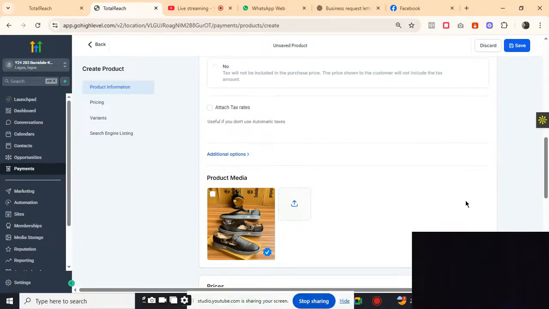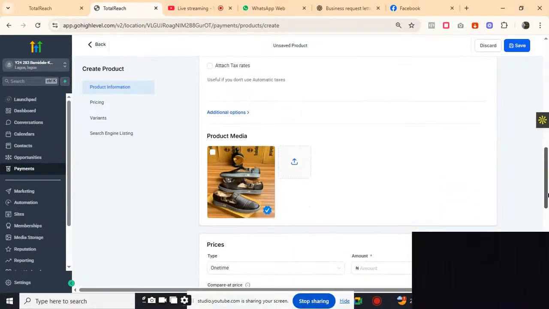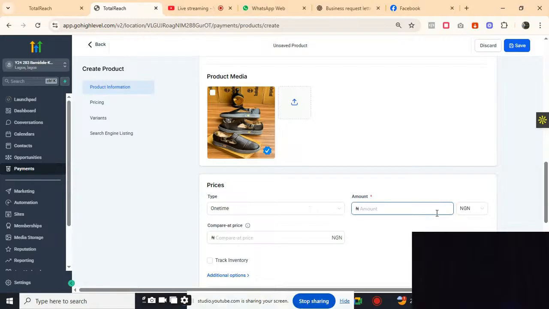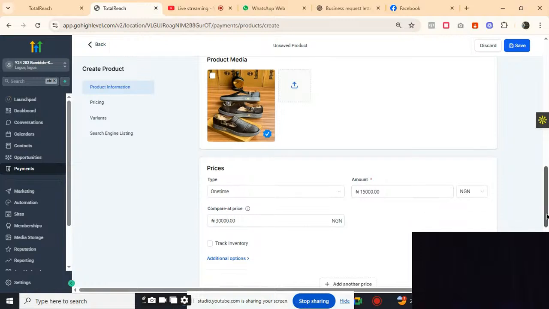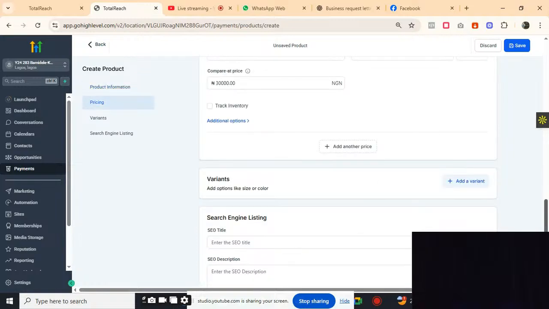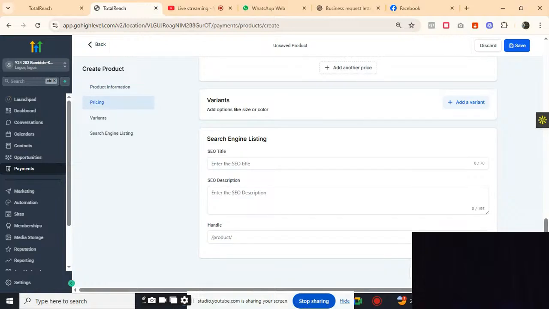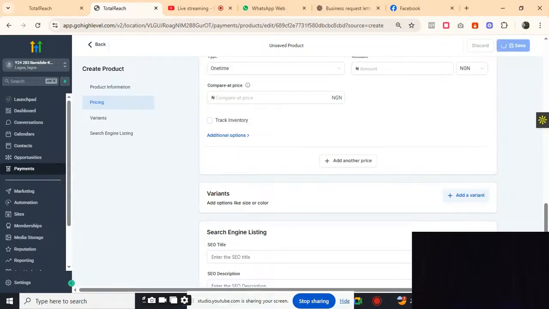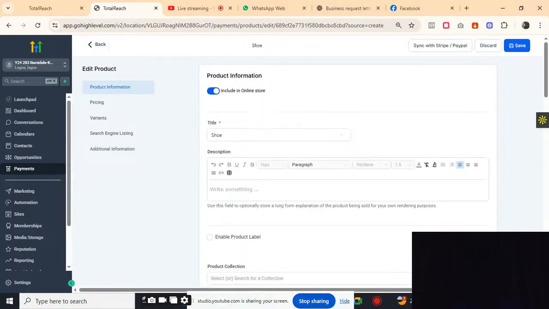Then I'll move to the price. Maybe this one is going for 15,000 naira, for example, and the actual price is 30K. Can you see that? After that, I'll move on and save. I've saved it. Can you see? That's number 2.